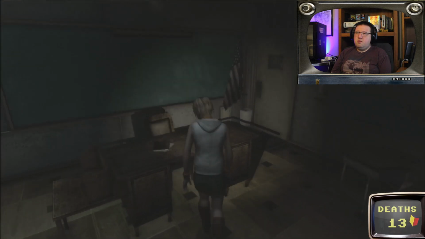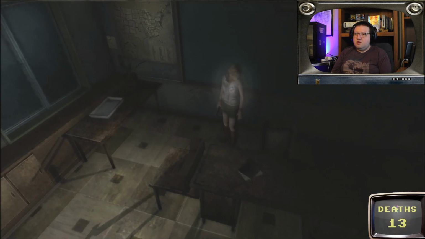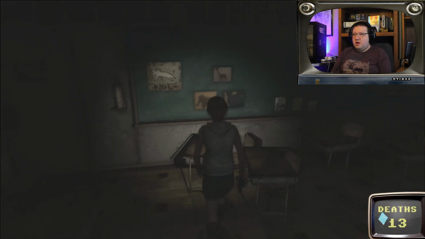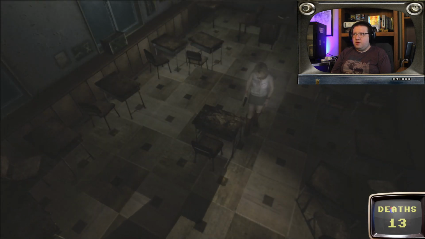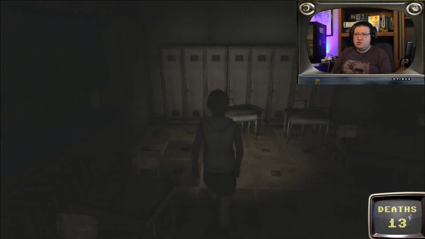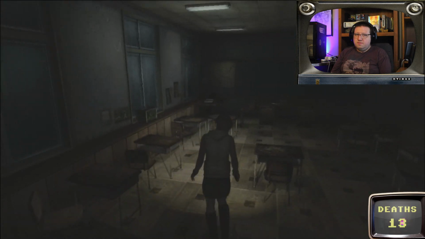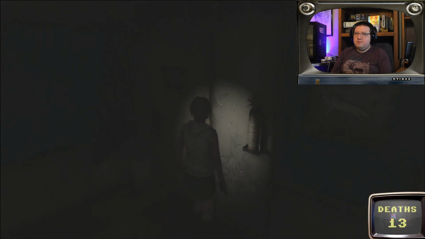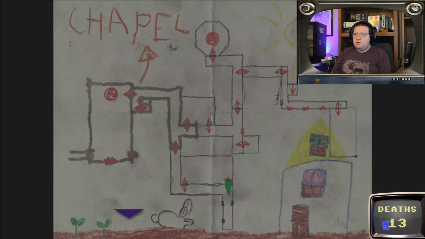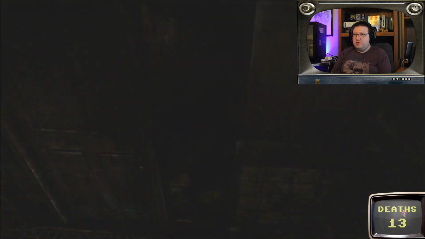And there's no item in here? There's no reason for this room to exist? Surely there's something, even if it's a first aid kit or something, or a health drink. There's gotta be a reason for this room to be. Is it just the lore? Is it just the lore? Alright, maybe we'll come back if we have to, but we just went right around the big boys.